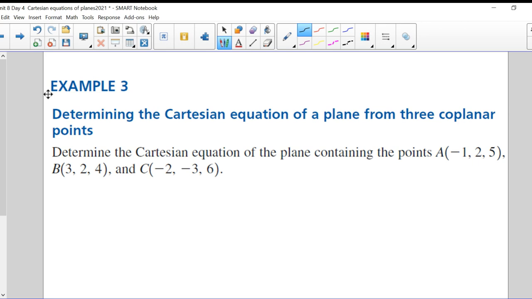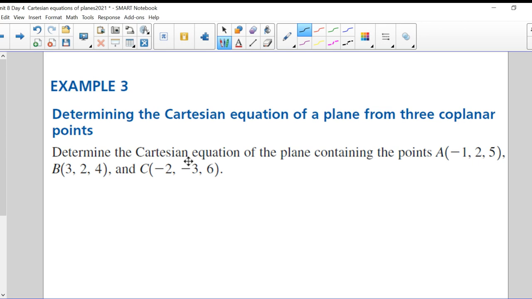Anyway, so determine the Cartesian equation of the plane from three coplanar points. Now, we did a question like this before we even got onto equations of planes. Back when we were looking at combining 2 points and making them into a third point, we were saying that these points are coplanar, and we had to show that they were coplanar. Well, now we're going to come to the equation. Cross product, you say, Zia. Well, before we can do the cross product, we have to go to what Quinn and Daria are saying and what Zia is saying, right? We have to find two direction vectors.